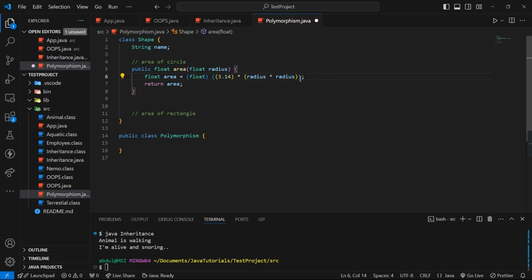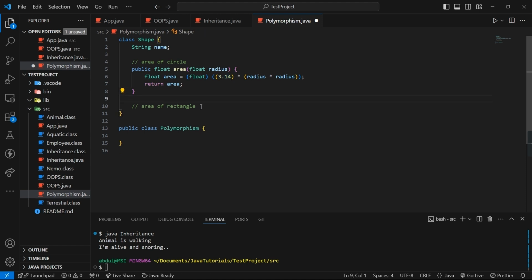Perfect. This is typecasting actually. Although I have mentioned this as a float here, it is considering this as a double. But this is a floating value. So now this is called typecasting, whenever we have to typecast from one data type to another data type. I guess I have already told this, but just to clarify, the difference between double and float is that float is less precise and double is more precise. The value of the decimal is more precise in the case of double.